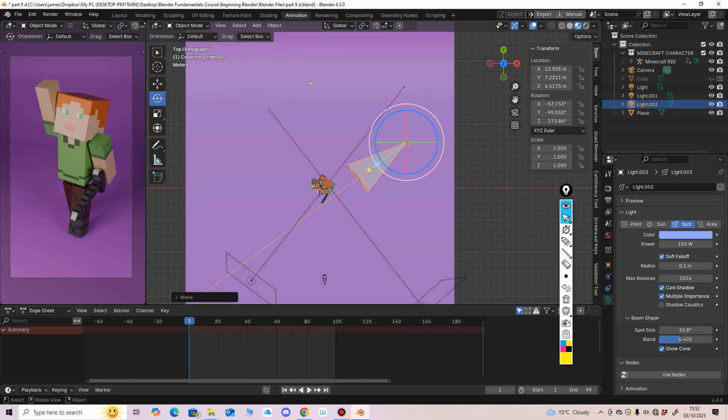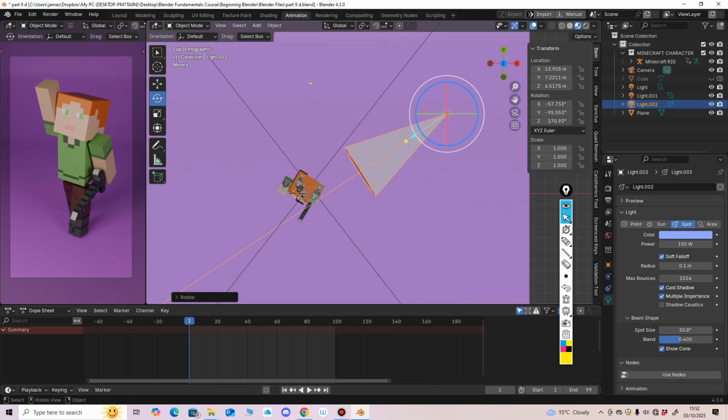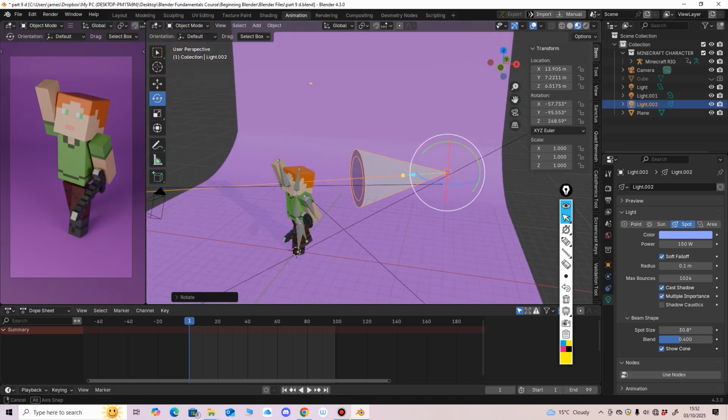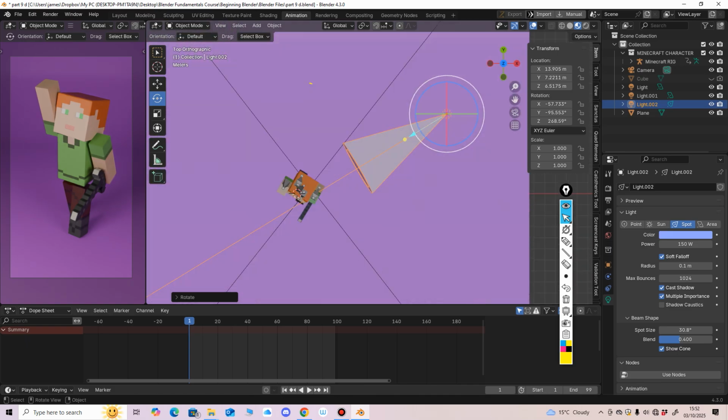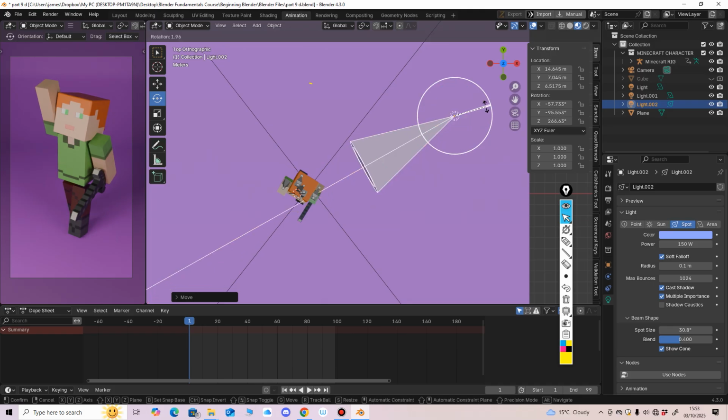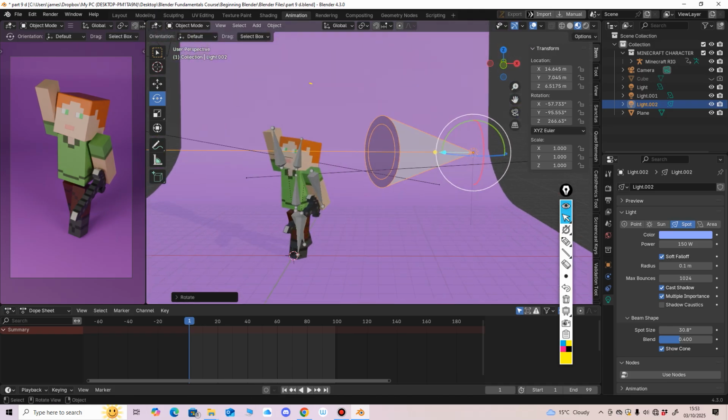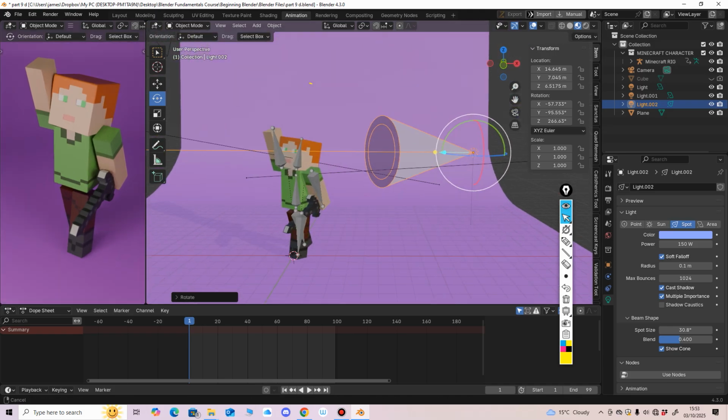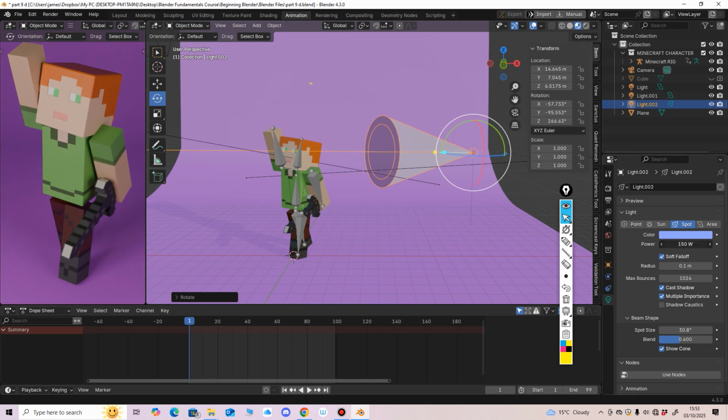So let's rotate that. So he's hitting kind of like the side of his face there. So look at the power. Should we try 200?